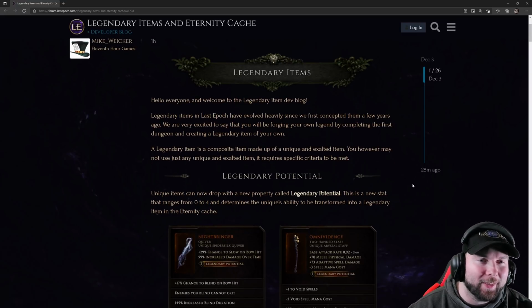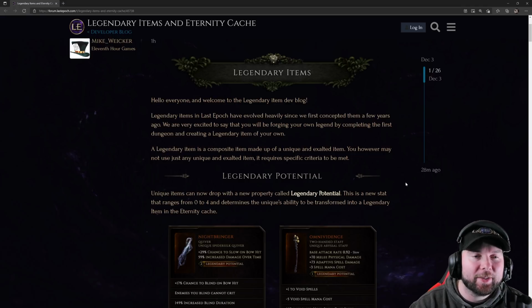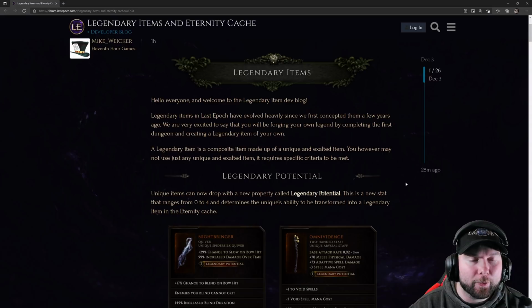So first off, legendary items. Hello everyone and welcome to the legendary item dev blog. Legendary items in Last Epoch have evolved heavily since we first concepted them a few years ago. We are very excited to say that you will be forging your own legend by completing the first dungeon and creating a legendary item of your own.